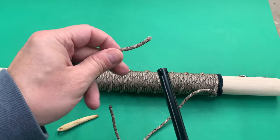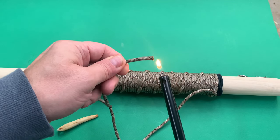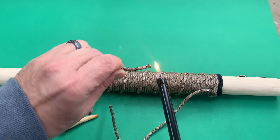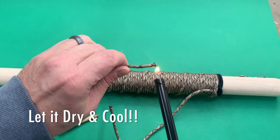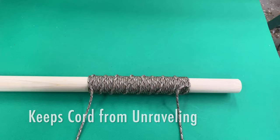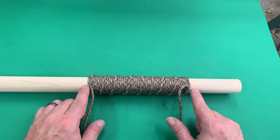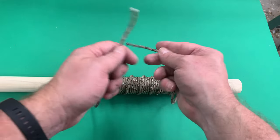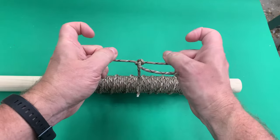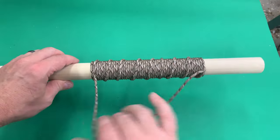Now we've gotten to the end of our paracord wrap, and I'm going to leave about seven inches on this end when I cut it. You see me here singeing the end of it lightly with a lighter. After you do this, make sure you let it dry — take a couple of minutes because it will burn. We want to do this to keep the paracord from unwrapping. Now I'm going to take those two seven-inch pieces left on both ends. You can tie a simple overhand knot and just leave it like that — that creates a little strap and helps keep those ends tightened up in case they start to unravel.